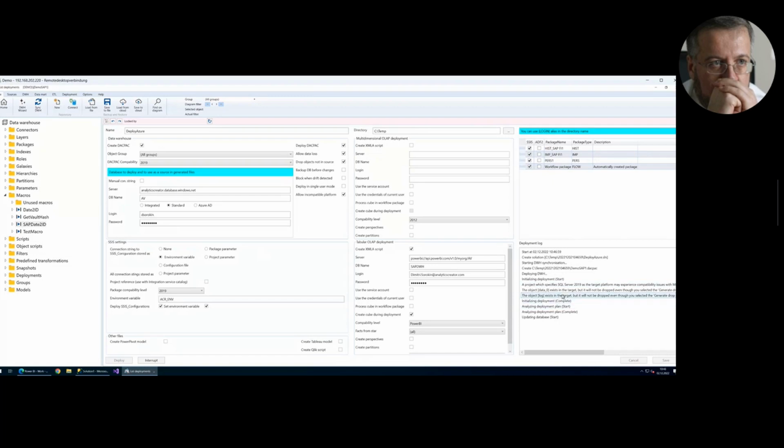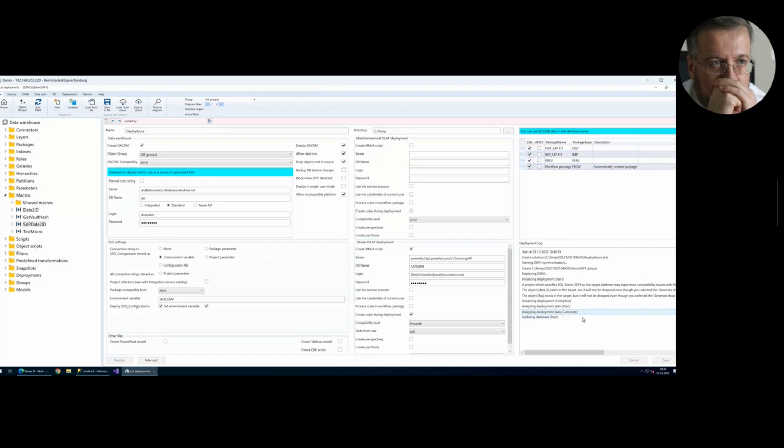Now this DACPAC file will be deployed to our SQL Server database. It takes some time. Unfortunately, our Azure database or our Azure server isn't very performant, and we use it only for demo. Therefore, it will take some time.